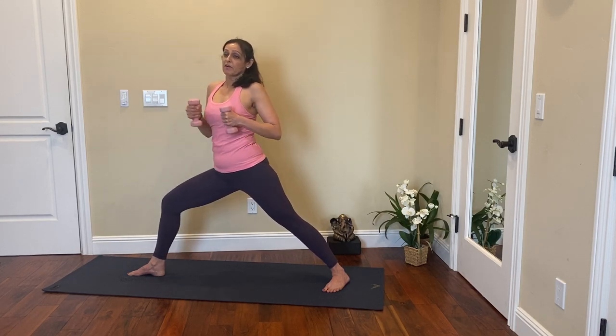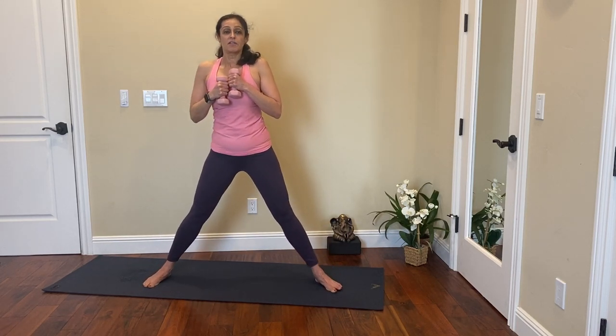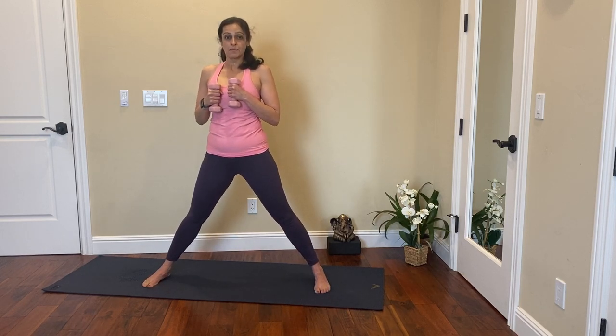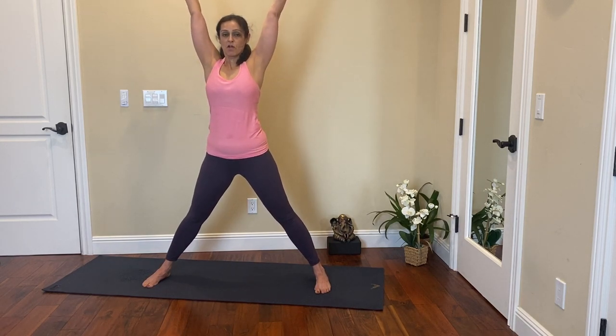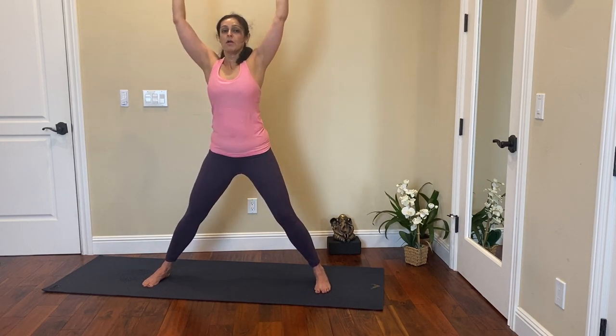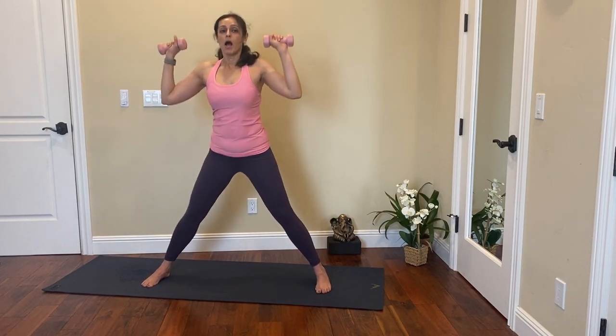Exhale, bring your hands together. Heel toe your feet together. Set up for star pose. So your feet are almost parallel. Inhale, your hands up. Squat down for two, up for two. Here we go. Down, down, up, up.